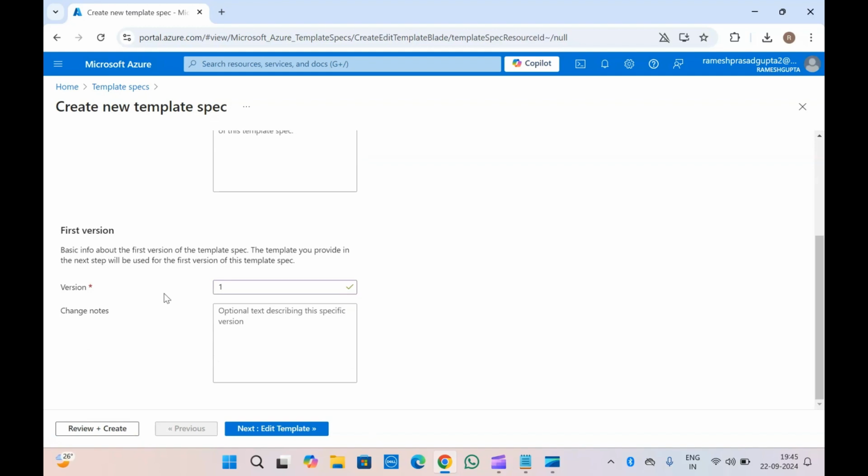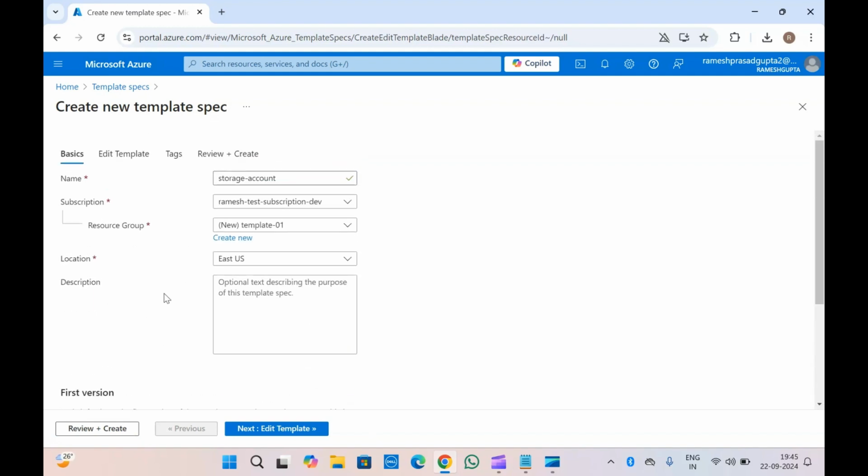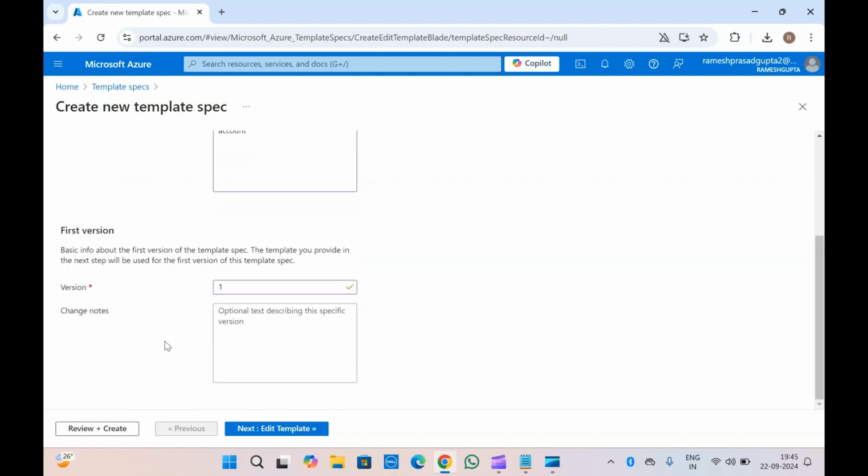Suppose this is the first version. You can provide the description as well, so that when someone checks this template spec, they will be able to understand why this template was created and where it is being used.